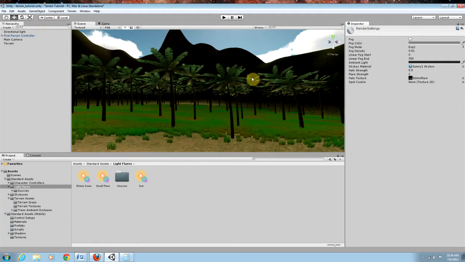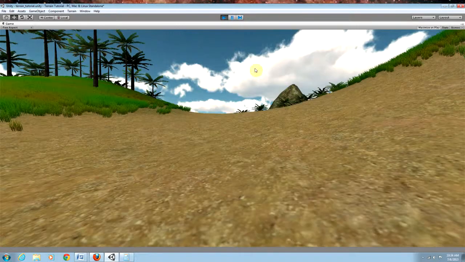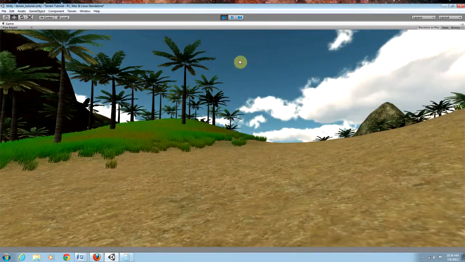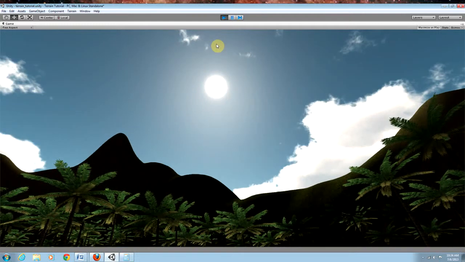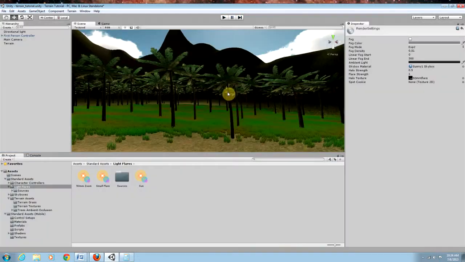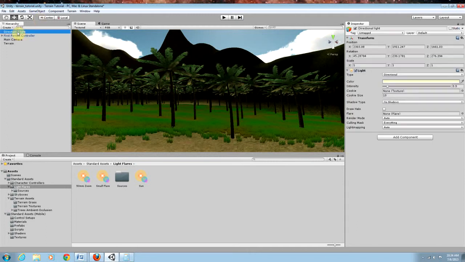So now when we play the game, and we decide to look up at the sun, nothing. All right. There's a box I apparently forgot to check. It is in our directional light, if I'm not mistaken.